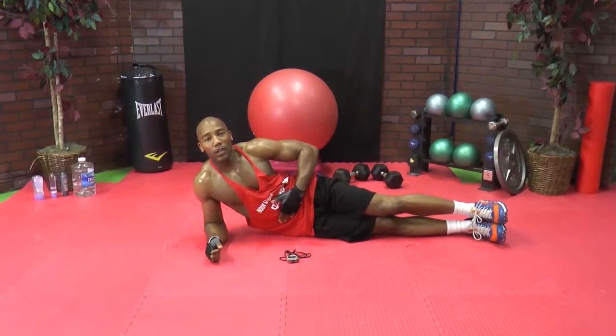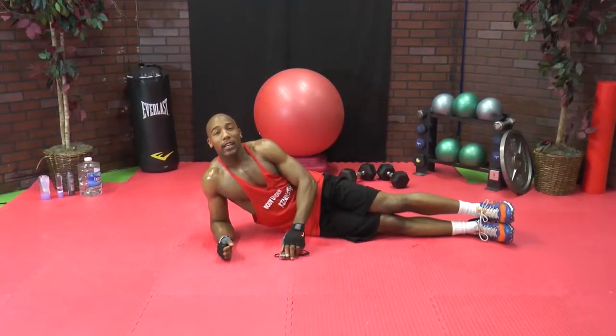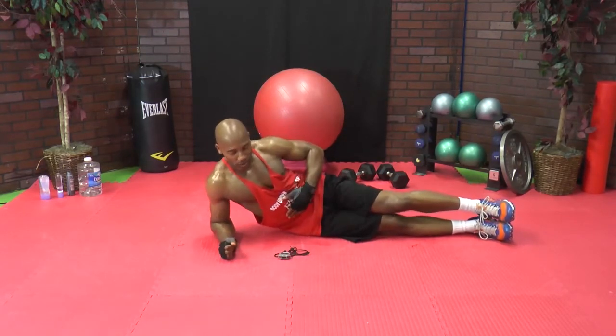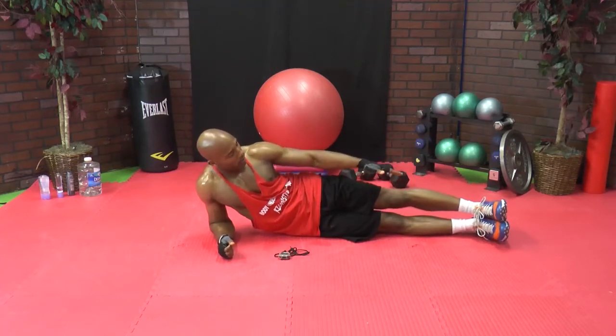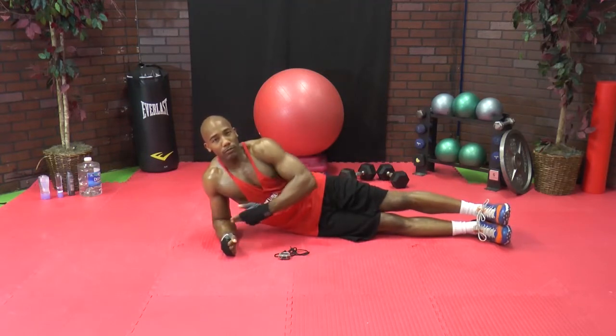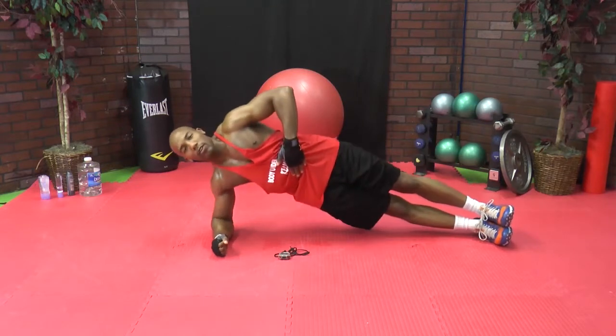Your hand will be on your stomach or your abs, whatever you're working with. Let's say your abs, your stomach's just in the way. We're going to move those out of the way soon enough. All right, feet together. Make sure they're even. Legs on top of each other. You're going to be resting on your elbow, hand on the abs. And all you're going to do is lift your body up.